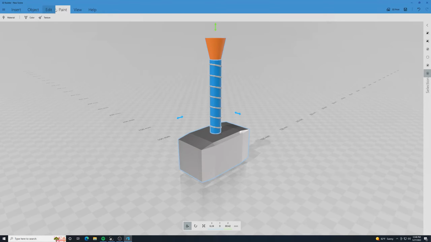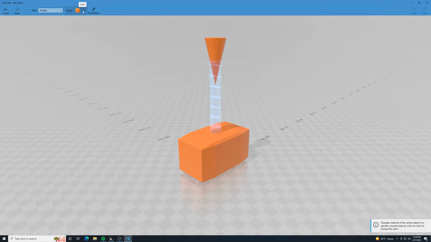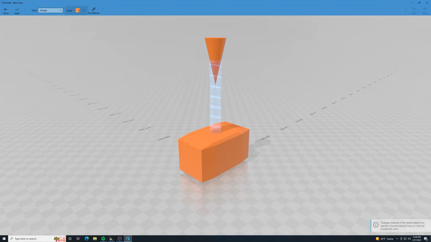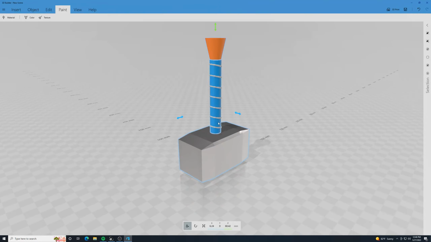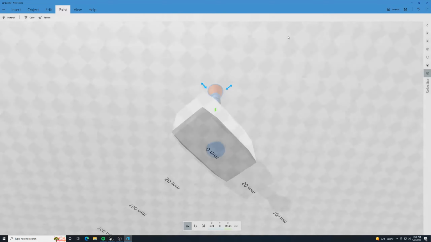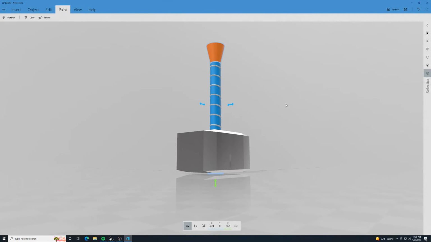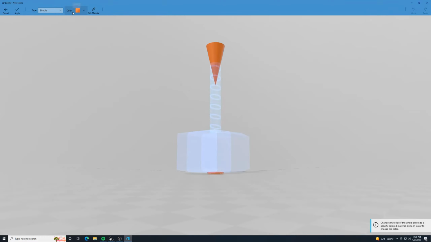This base of the handle here, I can go to material for that and go to realistic. Oh, darn it. Let me go to cancel. Let me deselect everything. Okay, then click the base, and then I actually also want to make this down here be the same color, just because I do. You can make it be whatever colors and materials you want.